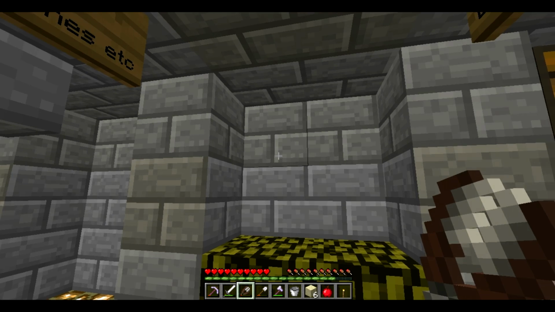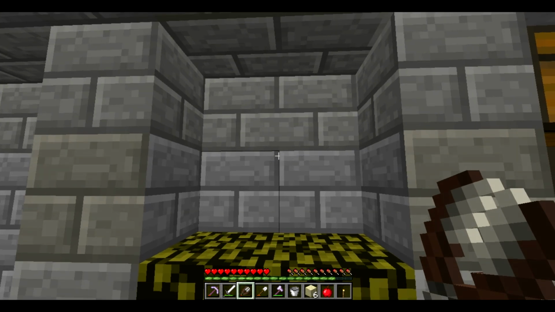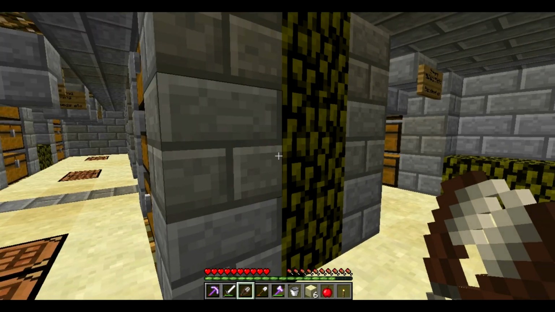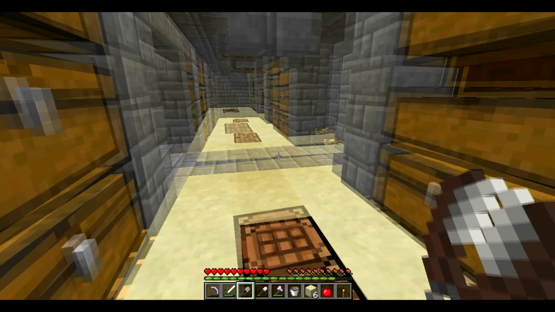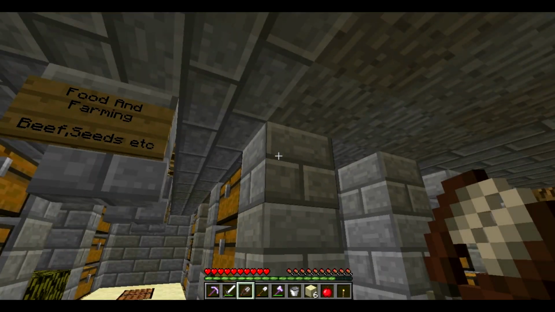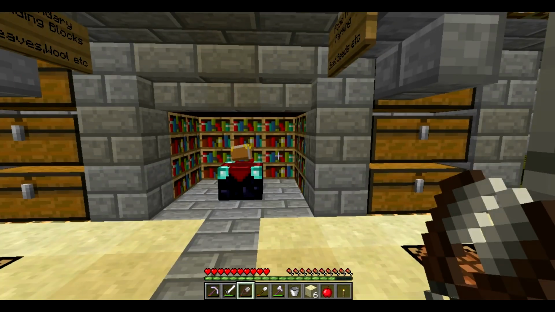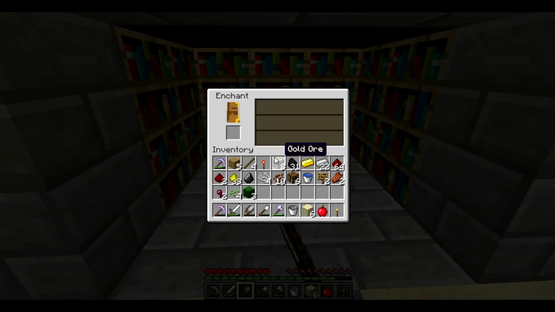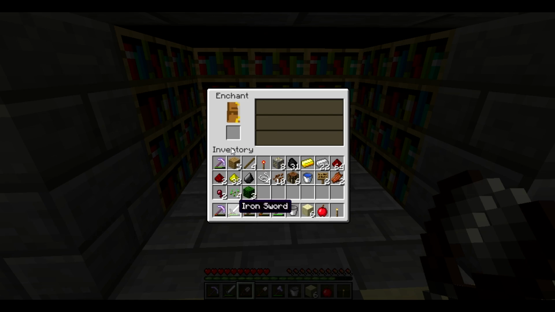the back, but you could have some water or some bookshelves to make it look more like a library. So like these leaves can be bookshelves as well. Obviously the flooring could be a different building block, as well as the walls and the ceiling. We've also got this enchantment table at the back for 1.3. You can get up to level 30.